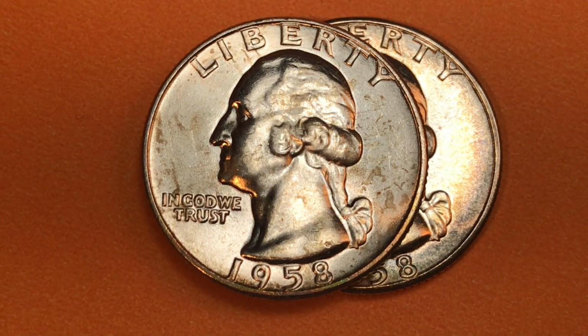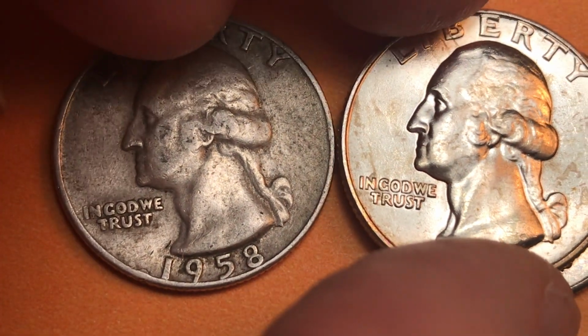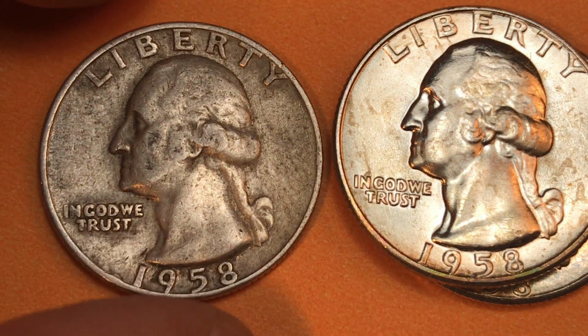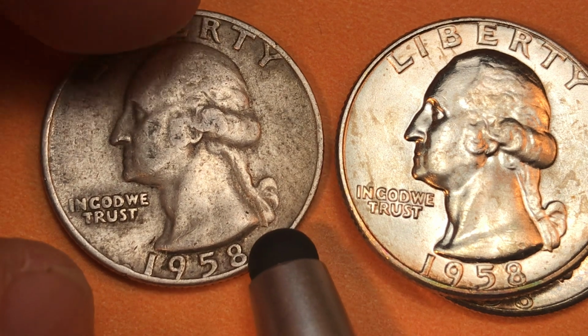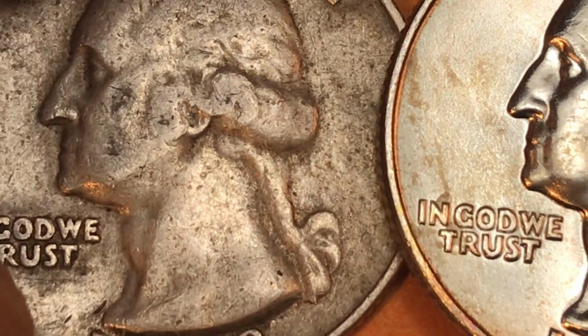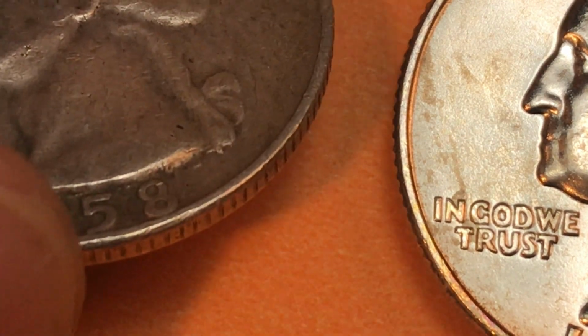What does a regular quarter from 1958 look like? Well, this is what it would look like if you got one that just went around the block, in general circulation. There's Washington there. You see how it wears down, gets a little pockmarked. It's a little harder to see the J and the F down here. In fact, I don't know if you could tell that was a J and an F. Tip it up, it's still going to be 90% silver.